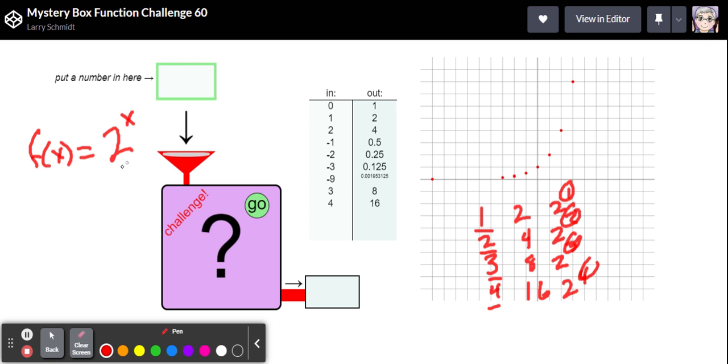I think we should test this with one other point just to demonstrate how this works. So let's try negative two and see if we get 0.25. So two to the negative two power. What does that mean? Well, I usually think of these in two steps.